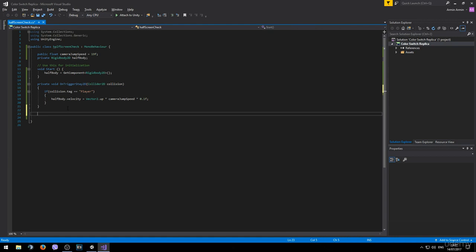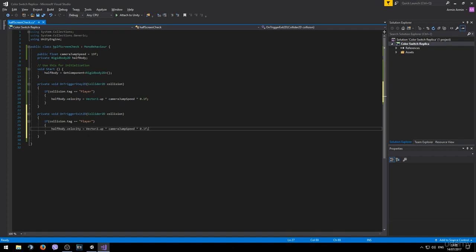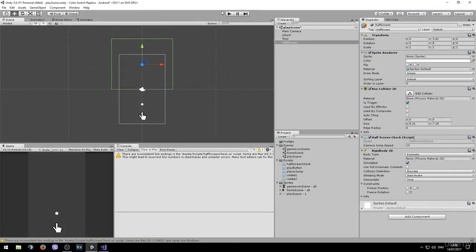For that we'll need to call the onTriggerExit2D method, and inside we want to check if the object that has left the trigger is the player game object. Exactly the same way as we did before. So we can just copy this, and instead of reducing it to 10%, we'll just reduce it to 0. That should stop the trigger from moving. Save it and let's see if it works.